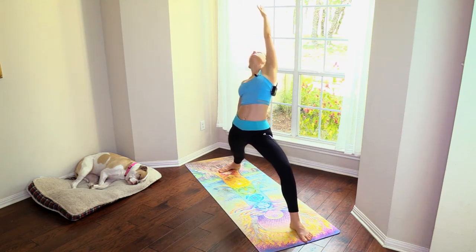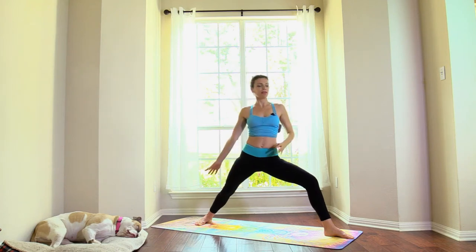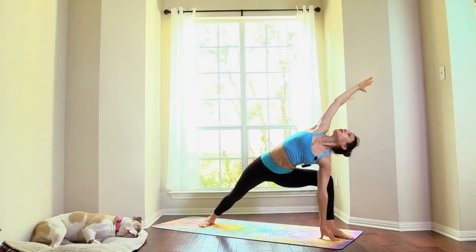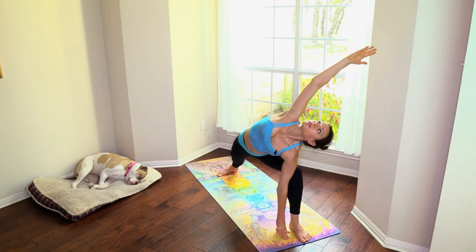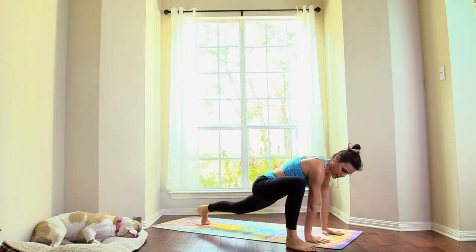And let's reverse it. And side angle. Reaching and try to bring or keep the shoulders above each other in the same plane. This is a really deep stretch here, so enjoy it. Great. Exhale down. And let's step the left foot in. Take this one.